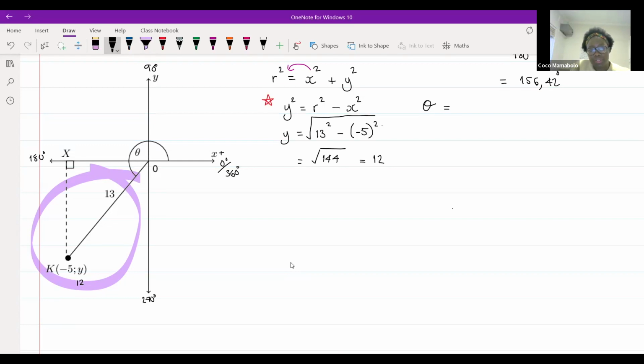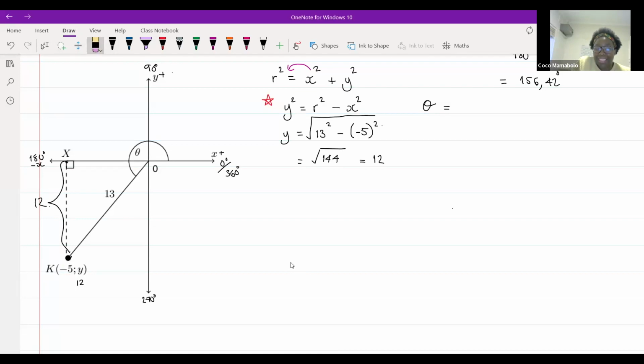This is positive x, this is positive y, this is negative x, which is true because they've given us a negative x value. But what do we know about all the y values in here? Correct, they must all be negative. So even though my calculator gives me a positive answer, all my calculator has done is tell me that the distance from here to there is 12 units. But I know that my answer in this quadrant for both x and y should be negative. So my final answer should be, therefore, y is equal to negative 12.